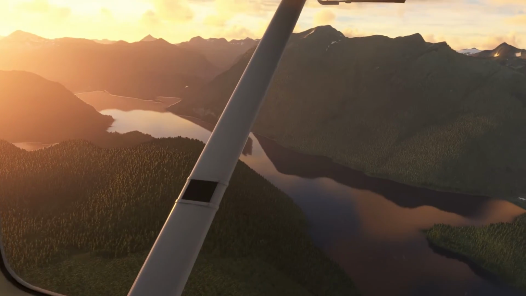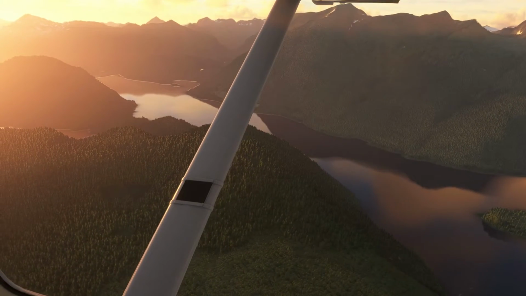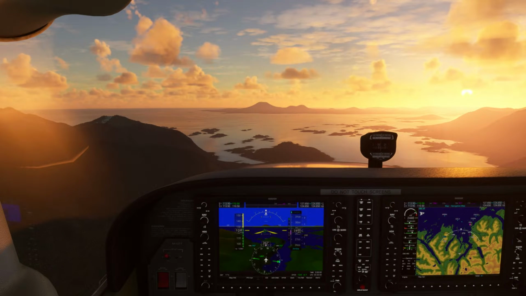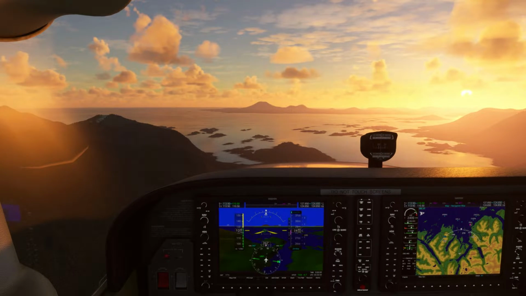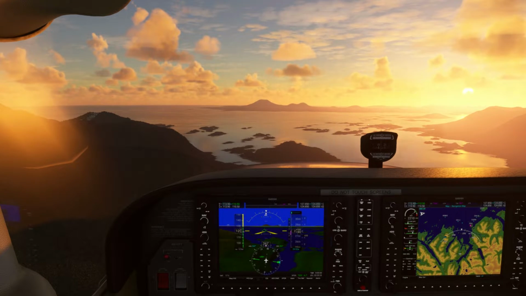So funny when you're up in the air because it feels like you're going so slowly, even though you're not. We all know that, but it still feels like it. But this is definitely a beautiful approach. So let's descend a little more, but not too much. We're coming down about 650 feet per minute, which is good.